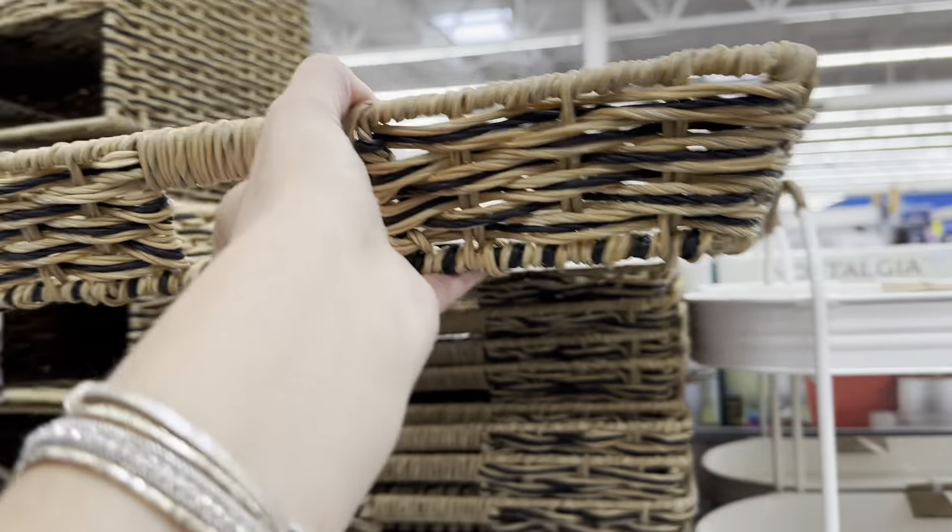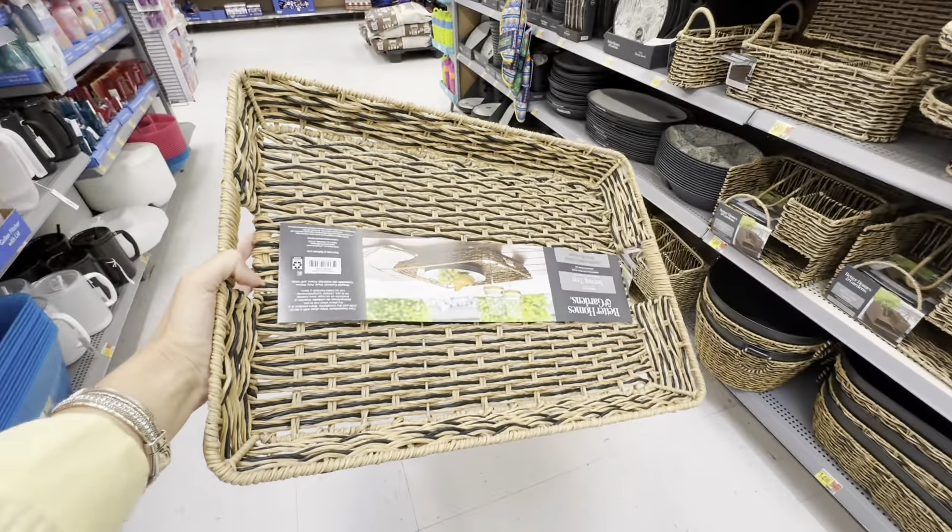Look at this big tray — that's a really nice size tray to put outside, and that's $12.98. This is a two-tier serving tray stand — that is really nice, I love the look of that. Look at the lemons — you have this beautiful vase full of lemons for $12.74, and this really pretty greenery for $9.98. And then you have like the pampas grass — pampas for $14.97.